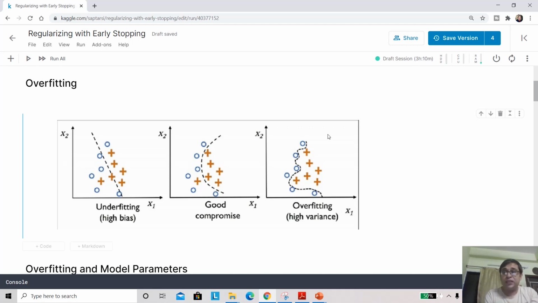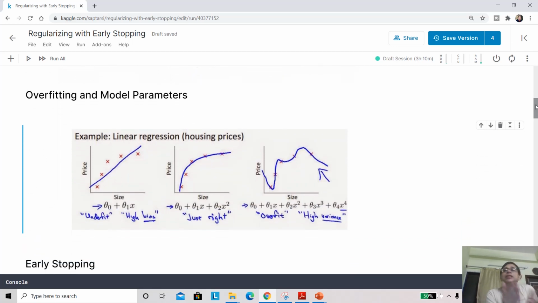Now let's quickly revisit the relationship between overfitting and model parameters. This is another simple example where what you are trying to predict is the price of the house, and only one input is given, which is the size of the house. Three models are there. The first model is a linear model, which has two parameters. The second model gets a little bit more complex, with three parameters. And finally, the last model, which follows the data points exactly, has five parameters. You can of course understand that this is the model which is overfitting, and it has the most number of parameters.